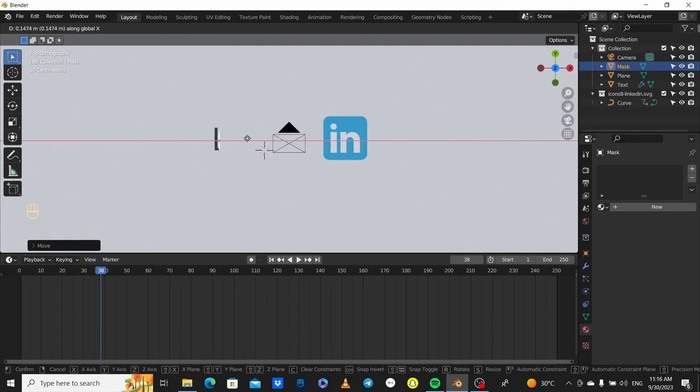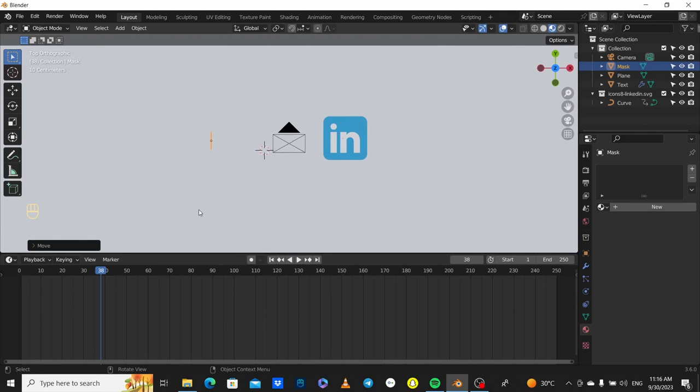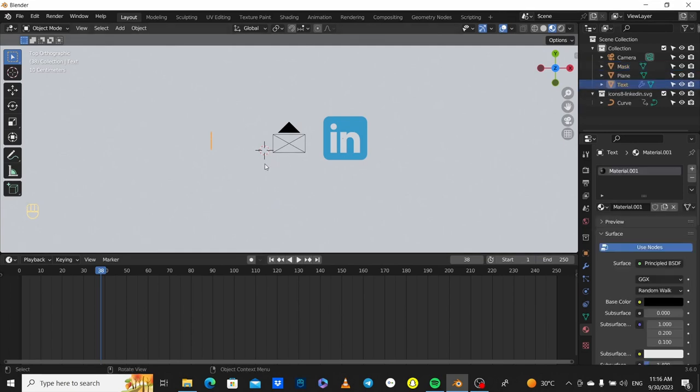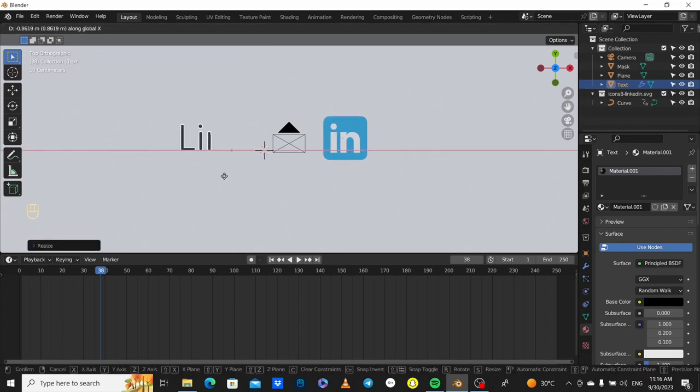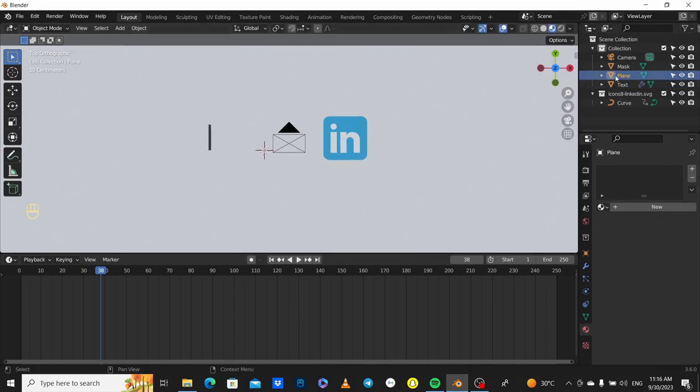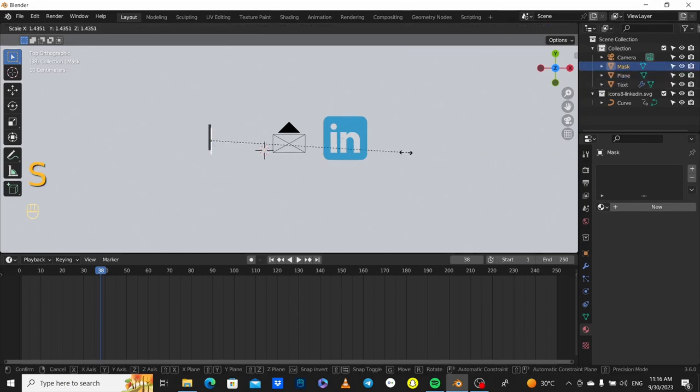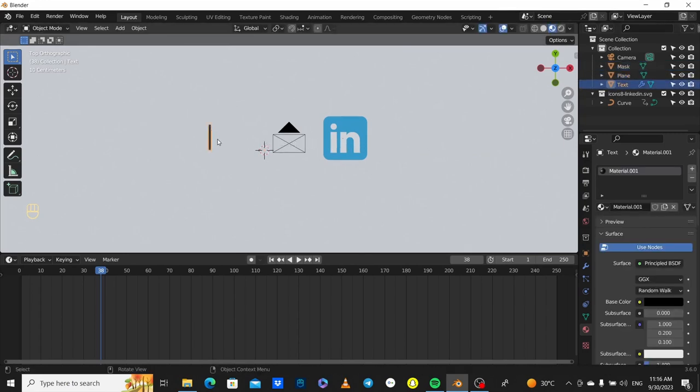So okay, let's just decrease the size of the text, and then let's go to the mask.